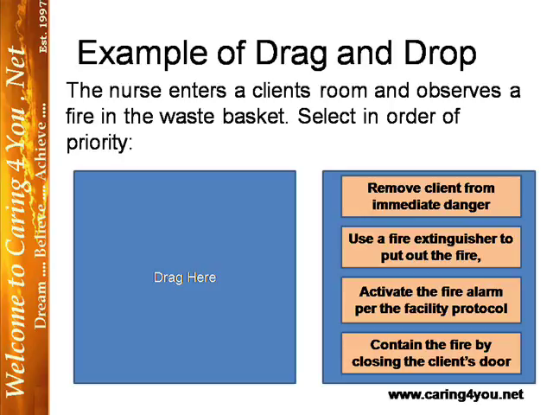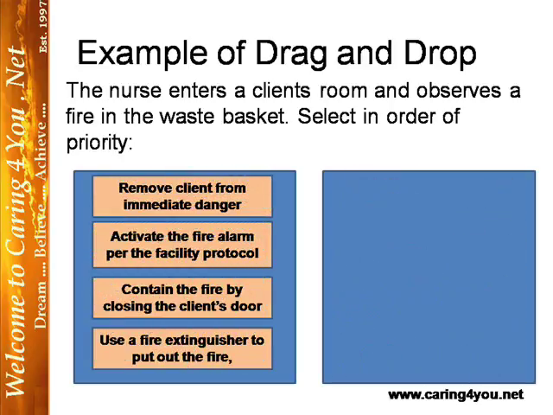But this is the same type of idea. Instead of saying select all that apply or place in correct order, it says there's a fire in the wastebasket, select in order of priority. Now we have: remove the client from immediate danger, use the fire extinguisher to put the fire out, activate the fire alarm per the facility protocol, and contain the fire by closing the client's door. So we drag step 1, step 2, step 3, step 4, and then we'll come up with the next slide.